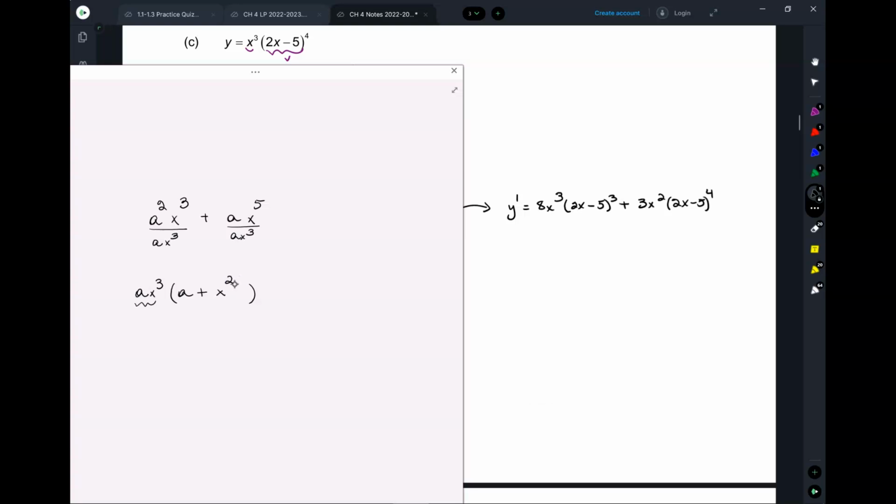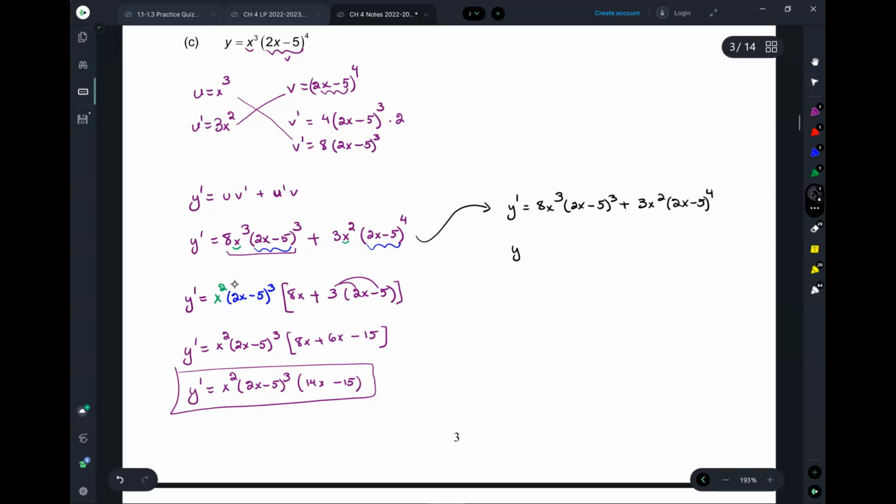So let's see if we can apply that here. We said that we were going to factor out from these two an x squared. Let me write that on the bottom. We're factoring out an x squared. And then since these are similar terms, I factor out the stuff that's smaller, that has a smaller exponent. So how do I know what I have left? Well, each time I'm going to divide by whatever I factored out.